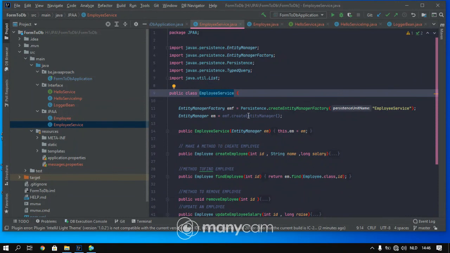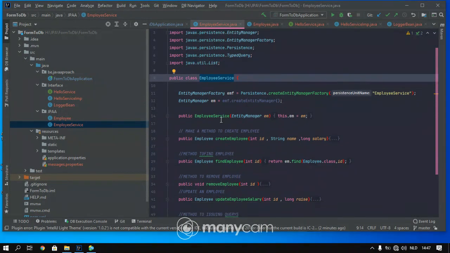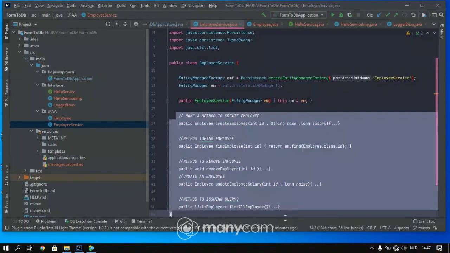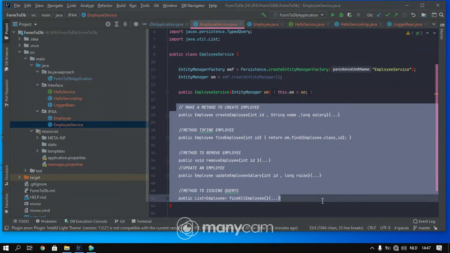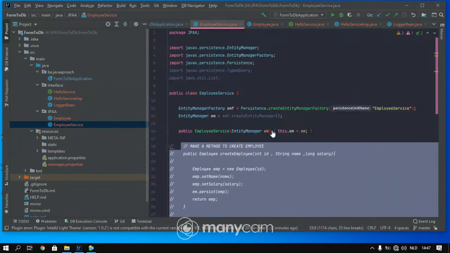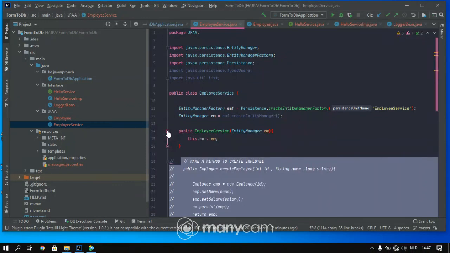As you see here, I have a simple class. What I'm doing, I'm going to comment them, disable them, and now here, as you see, this is our constructor, okay? What it means is we are passing our entity manager here in our constructor, but we don't want that.